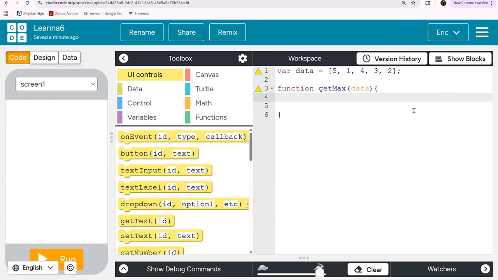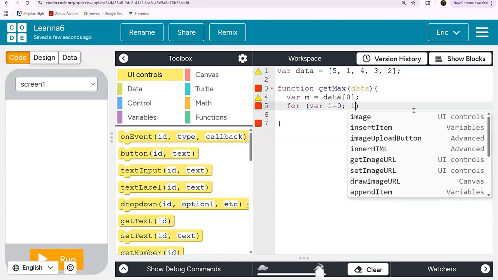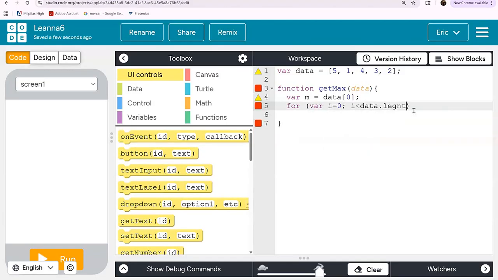Var m equals data bracket 0. So m equals data bracket 0, and then a for loop. Var i equals 1.